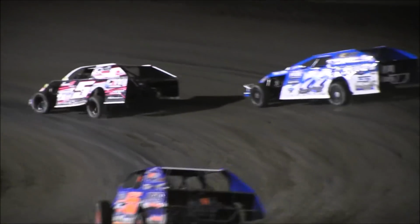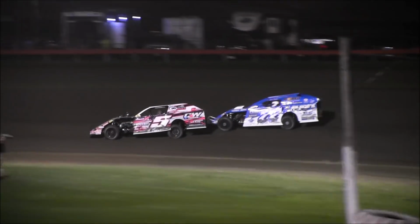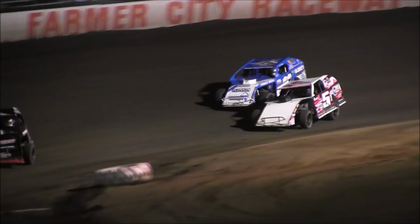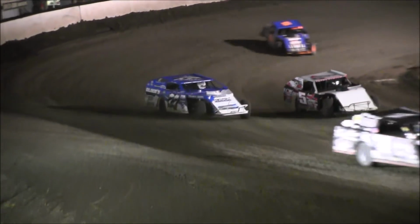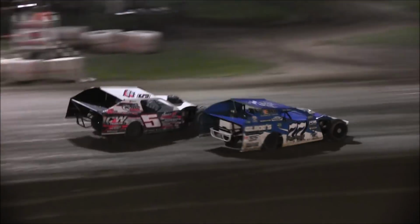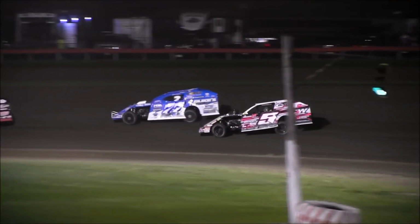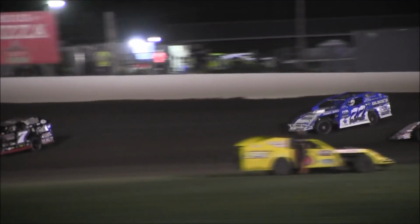Stephen Brooks trying to hang on to 2nd, but Joe Rokos is turning up the heat on Stephen Brooks and trying to punch a ticket into the big show tonight. It's Ryan Unzicker, your leader. Stephen Brooks in 2nd. Joe Rokos up on the outside with a run coming out of turn 4. It's Unzicker up top. Joe Rokos in the 77 had a bumper in front as they rolled past the flag stand. Up top, it's Unzicker, your leader. Joe Rokos in the 77 takes 2nd. Stephen Brooks in 3rd. Blaze Melton in 4th.